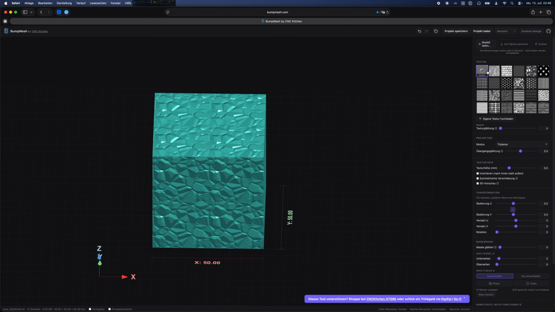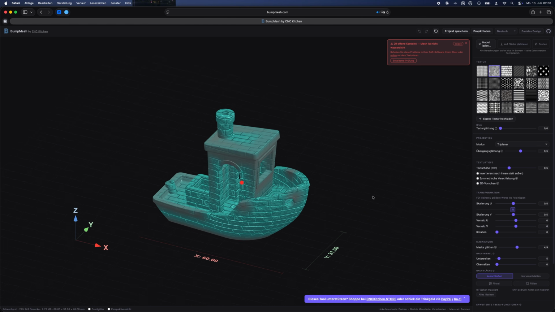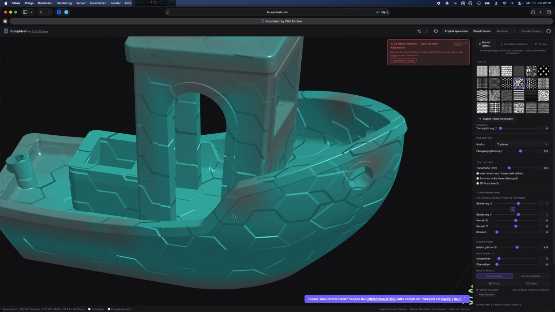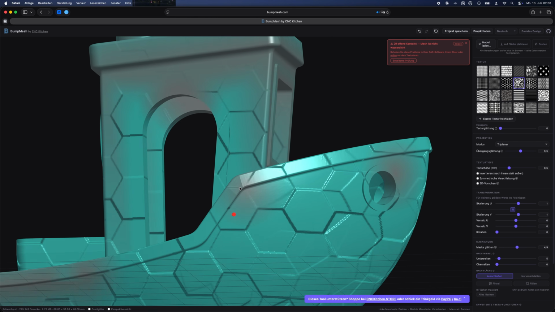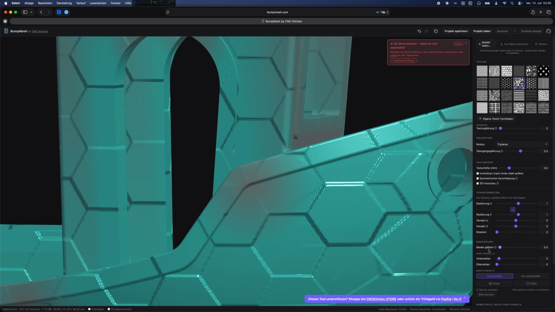Here you can upload your STL file and apply any texture you can imagine. The advantage is that if you want a cool texture, you no longer have to fall back on fuzzy skin, which, let's put it this way, worked semi-well. Everything is open source, available in your browser, and you don't even need an account.